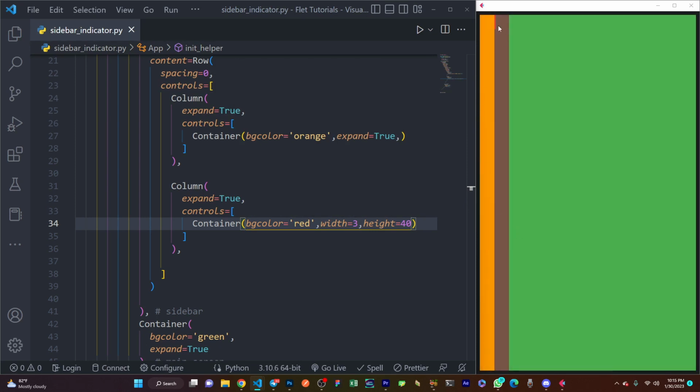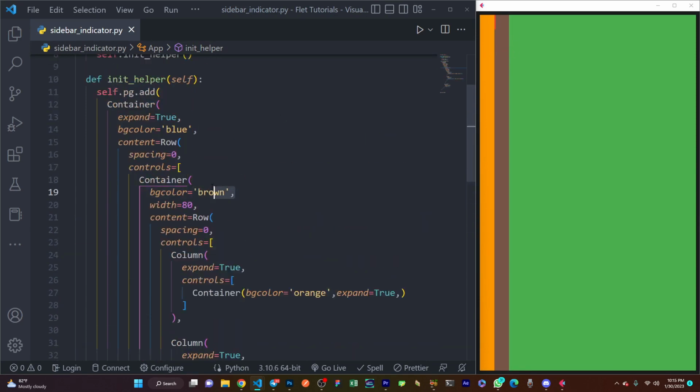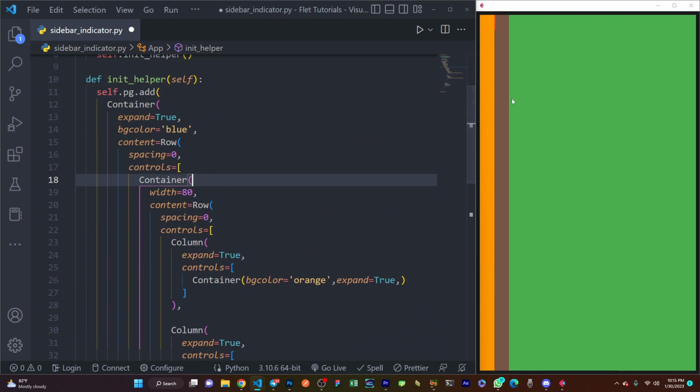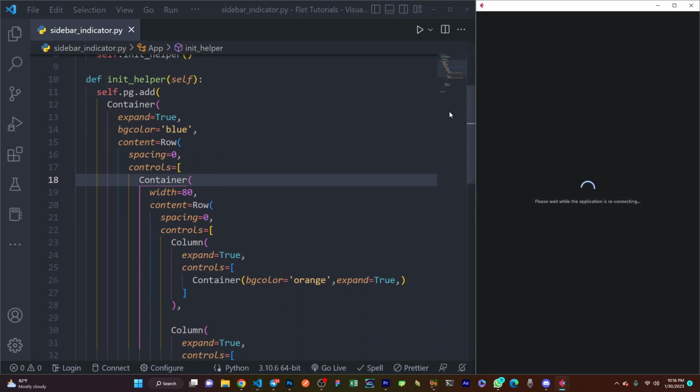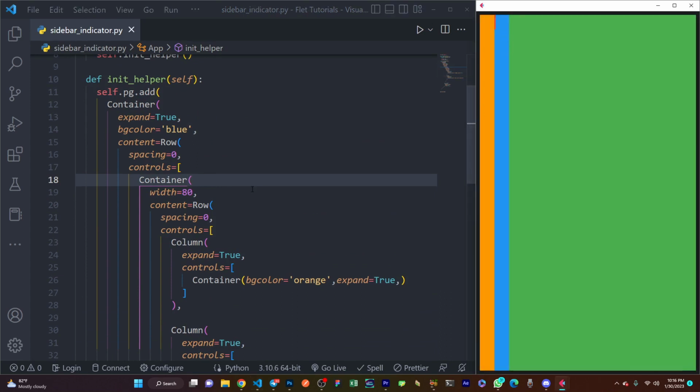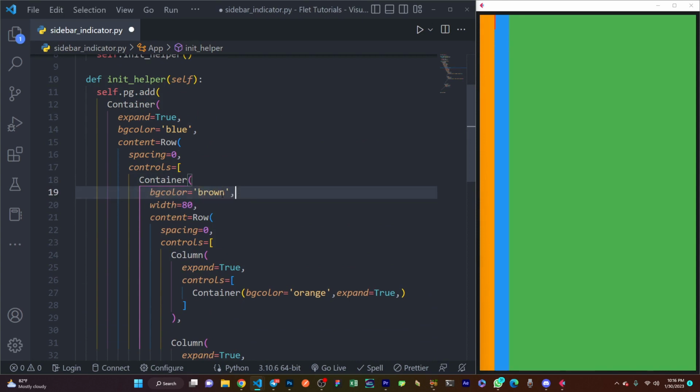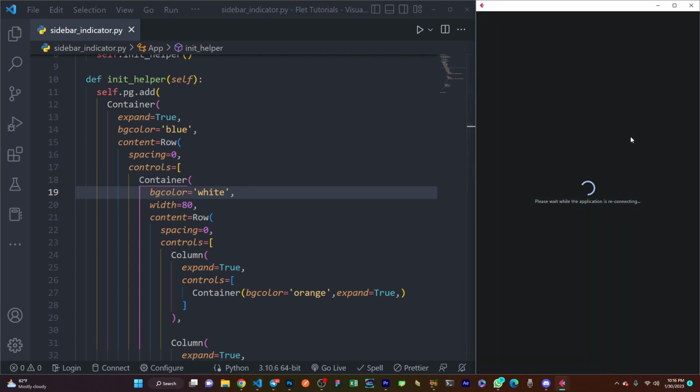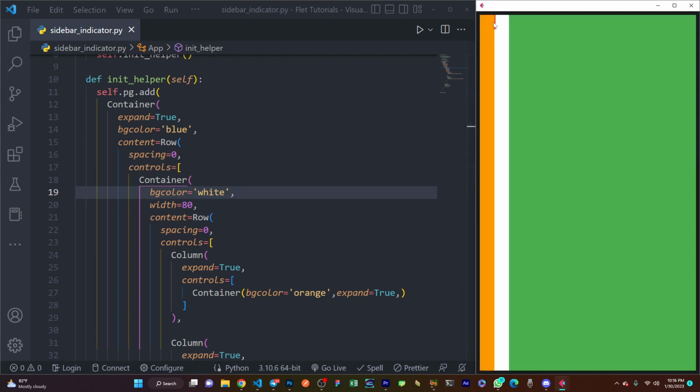And you can see it right here. Let me remove this brown color. Let me rather change it to white.